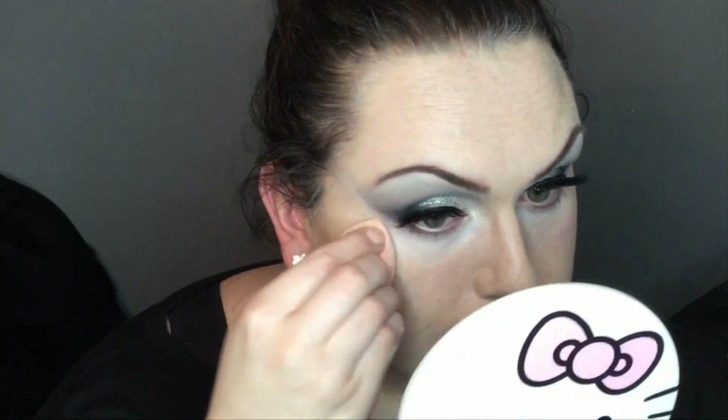And I use for foundation the L'Oreal True Match Lumi foundation, and I will apply that with a brush and then go over it with a sponge just to blend everything out. Then I use the Makeup Revolution Light Ultra Cream Bronzer, and for blush I use the P. Louise Peach Puff Liquid Blush. For powder, I use the e.l.f. Light Halo Glow Setting Powder, but before I set with the loose powder, I apply some MAC Studio Fix powder all over my face, and I use the white color for Studio Fix under my eyes. For powder bronzer, I use the Marc Jacobs Tan-tastic Omega Bronze. For powder blush, I use the Sheglam Tangerine Lightweight Matte Blush, which is one of my faves.